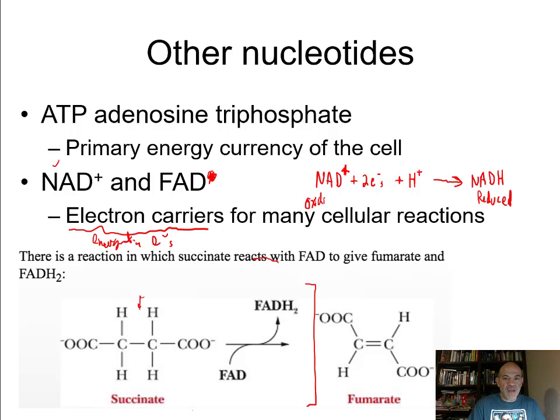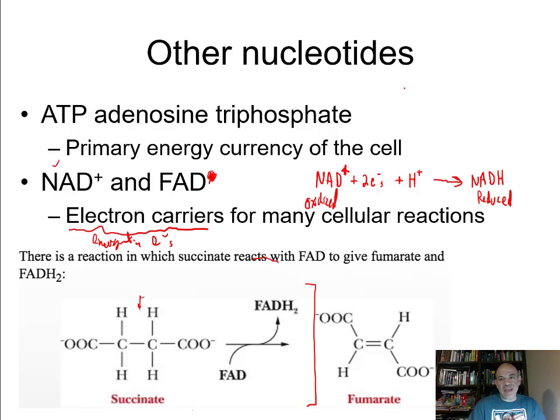Okay. Now, what is that NADH going to do? It's going to take those electrons, the proton goes along with it, to the mitochondria, and then deliver those electrons to help power the production of ATP. There's another one called FAD. It's also a dinucleotide, flavin adenine dinucleotide, and it's FAD only.